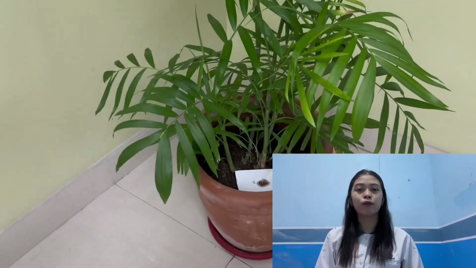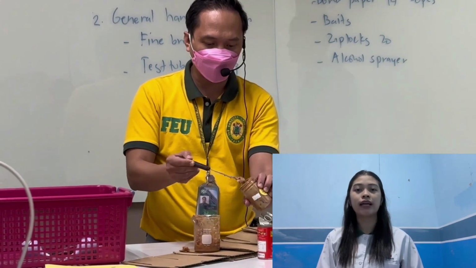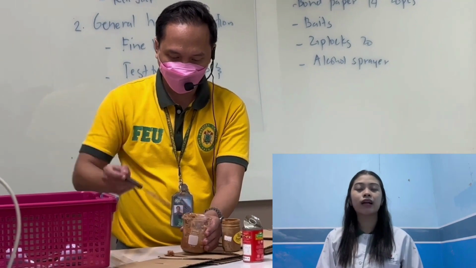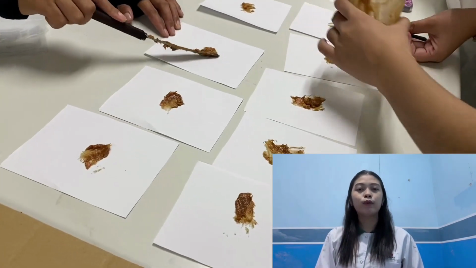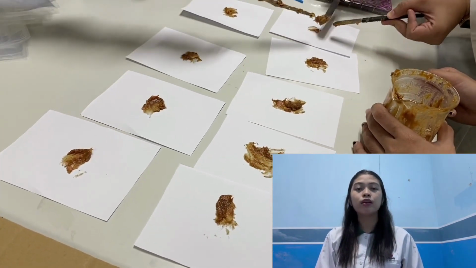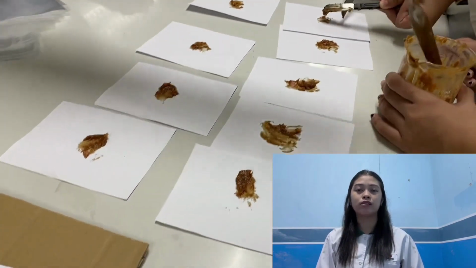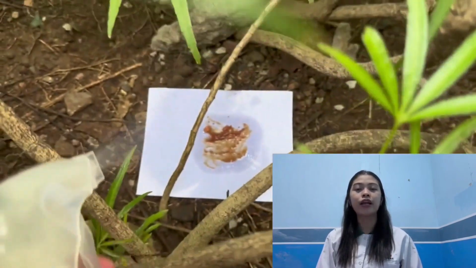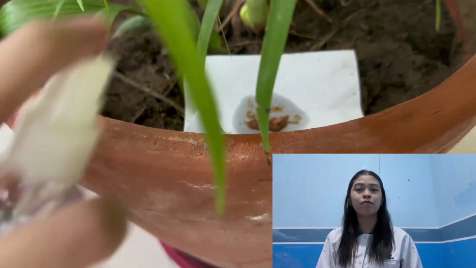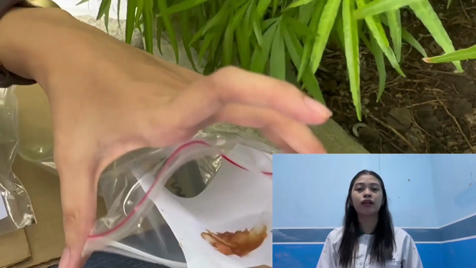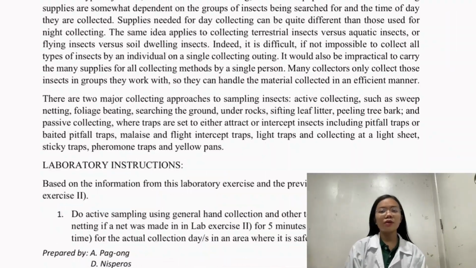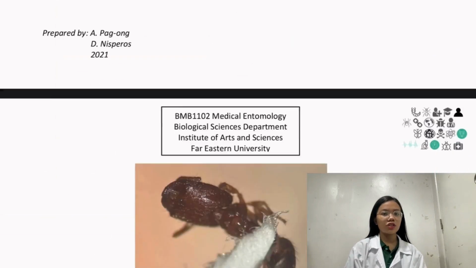The collecting tools employed were 2 kinds of baits to attract foraging ants, including tuna bait as a protein-rich food substance and peanut butter bait as a carbohydrate-rich food substance. 20 pieces of 1/4 bond paper were used to hold the baiting food substances to attract the specimens. The baited insects were sprayed with alcohol using an alcohol sprayer in order to stop them from moving quickly because they are very agile. And 20 pieces of Ziploc served as a temporary storage for the collected specimens from the baited papers. The third laboratory exercise revolved around basic collection of arthropods.